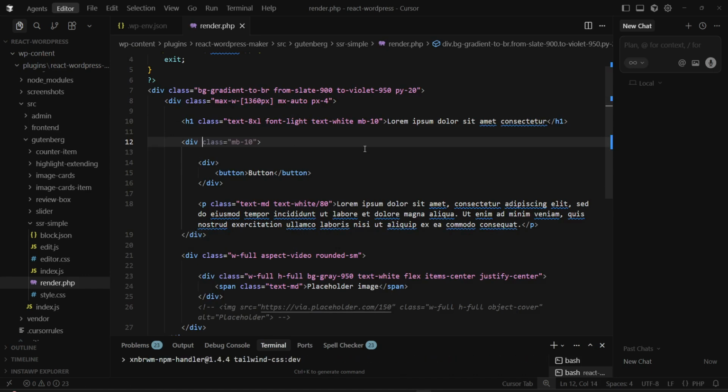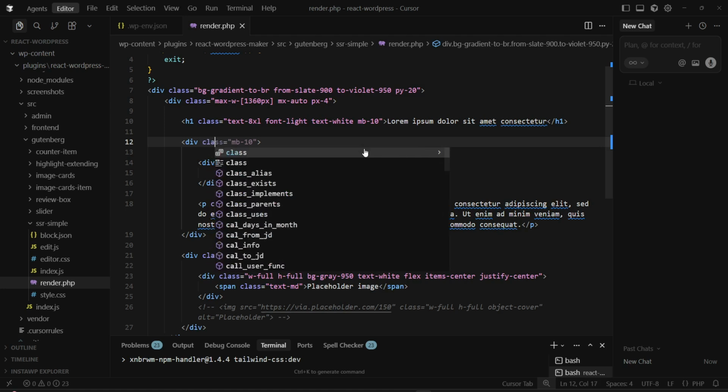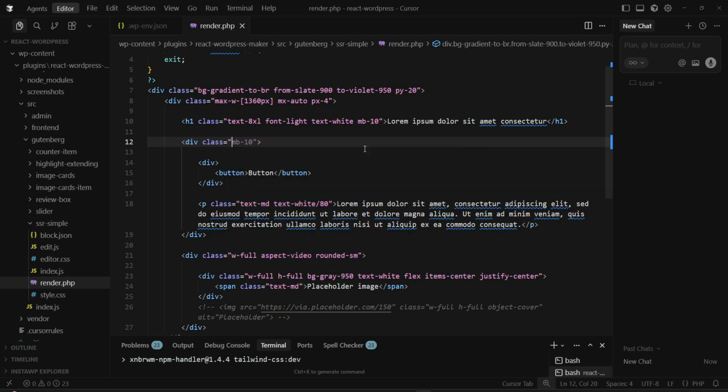Then also I think we need to add some flex or grid class, grid cols, to gap 4, I think 12.